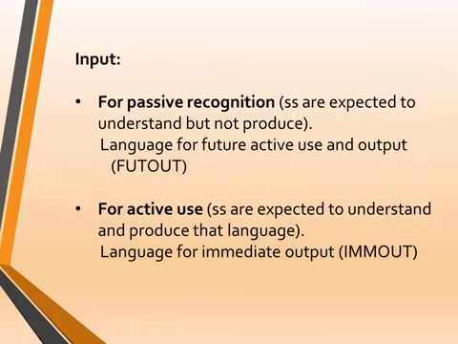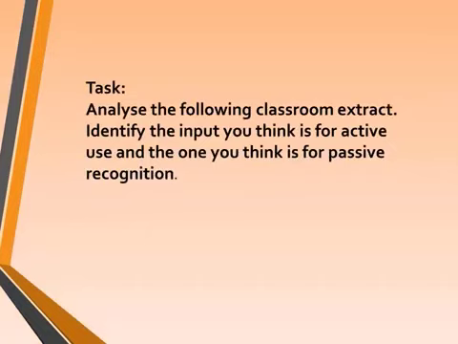In contrast, input for active use is described as the language that students are expected to understand and produce in the context of that class. That is, the language that will be immediately used through output. This is what I call IM-out. Let us analyze this classroom extract. Try to identify the input you think is for active use and the one you think is for passive recognition.